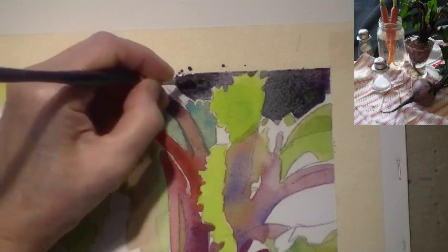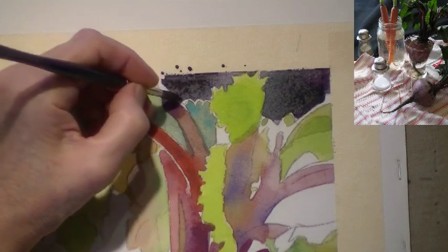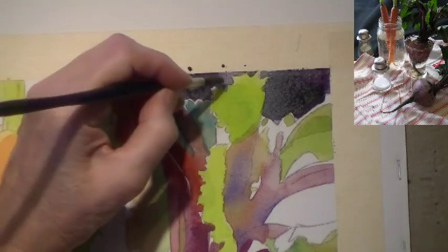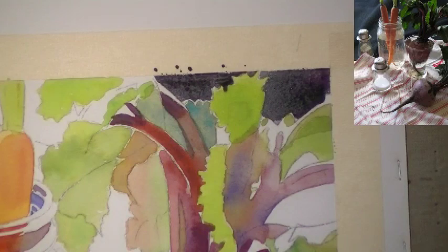I think it's really important, that last 5% of additional checking over your painting and making sure that everything's okay. It can make the difference between a good painting and a very good painting, or a very good painting and a great painting.